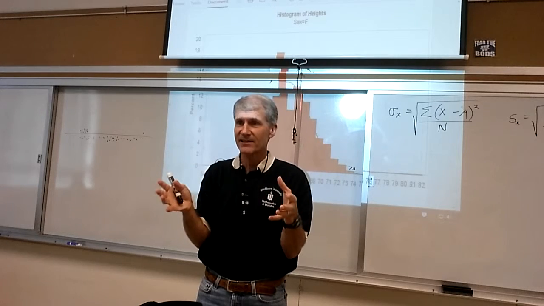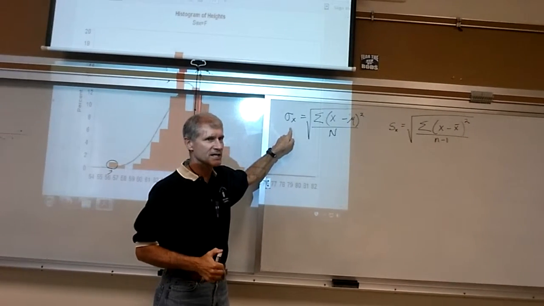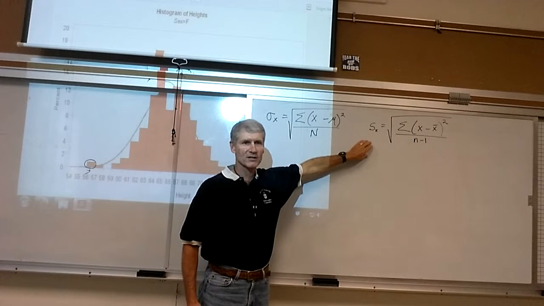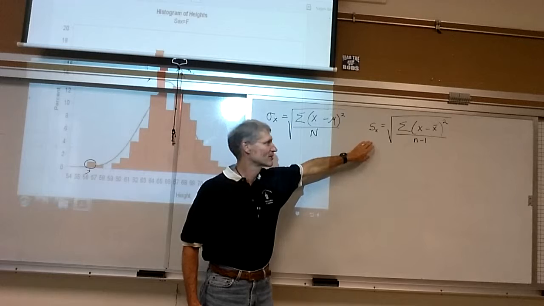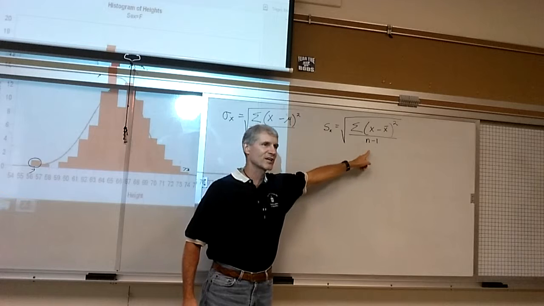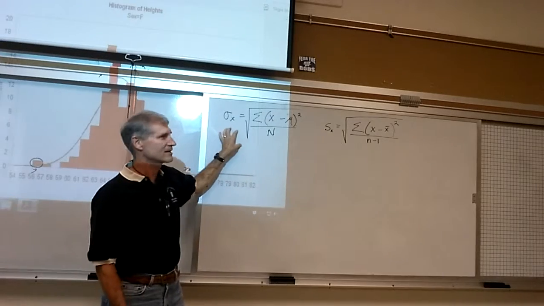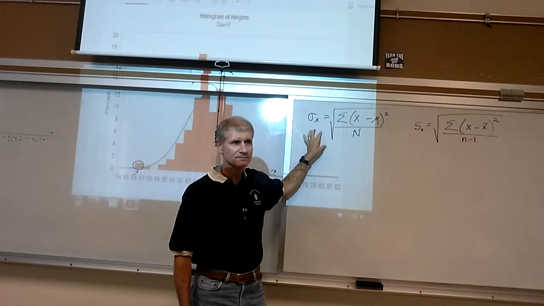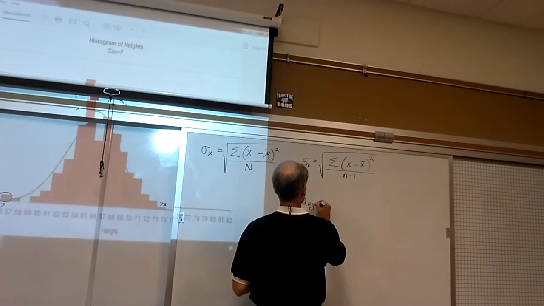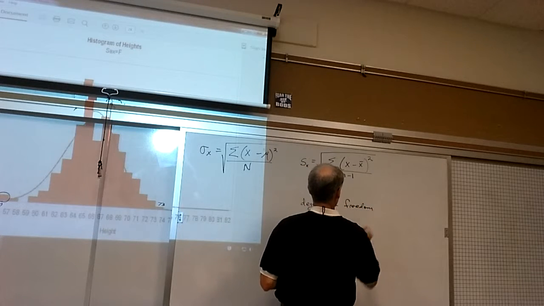So to offset that, to make it be a better estimate of the population standard deviation, we need to make it a little bit bigger. How do you make a fraction bigger? You make the bottom smaller. And it turns out if you make it smaller just by one observation, its expectation is exactly the population value you're trying to estimate. Now this is actually taught later in the book, but it's hard for me to go through this discussion without it.